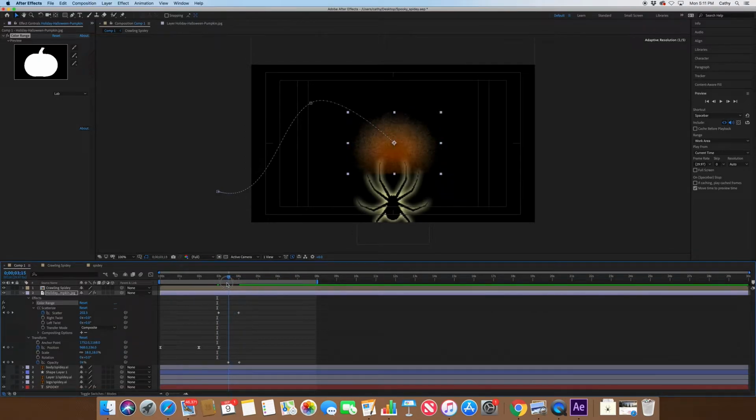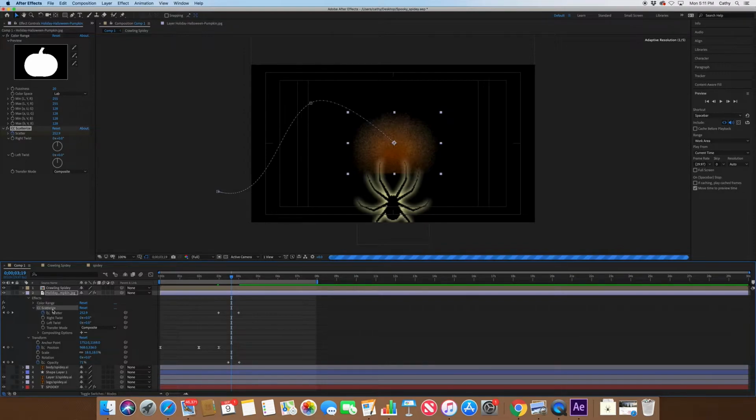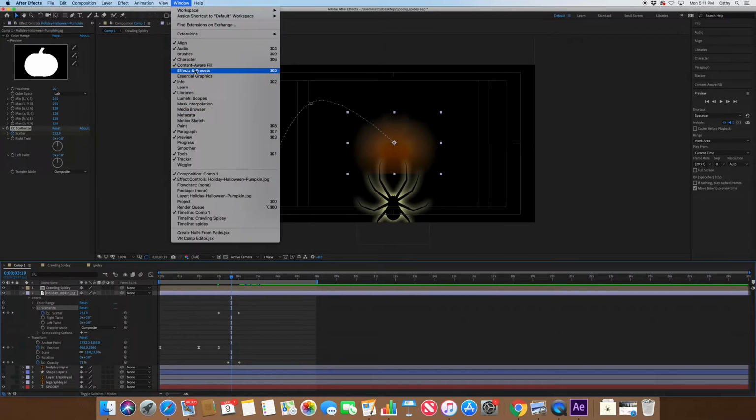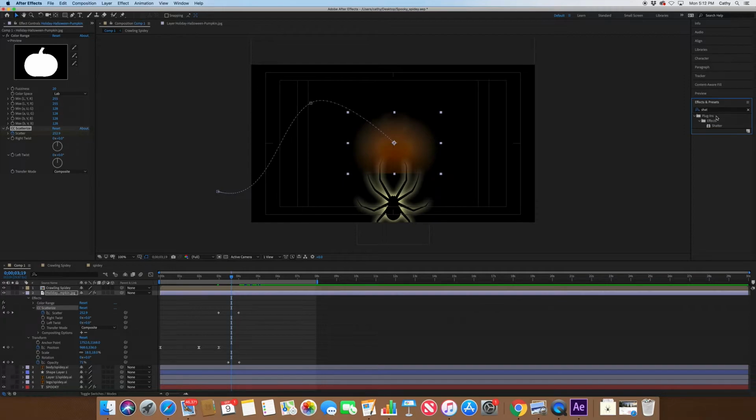This effect that makes the pumpkin explode is created using CC Scatterize, which is just another effect. So where do all of these effects come from? If we look at the effects and presets window, you can see that there's just a ton of effects in here. I'm going to take that particular one out, and you can just see all of the various effects that you can come up with. And there are just many, many of them.